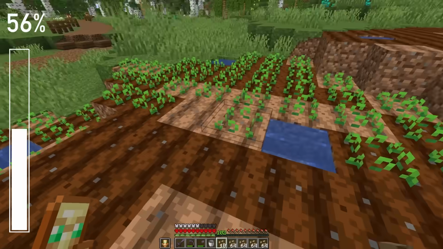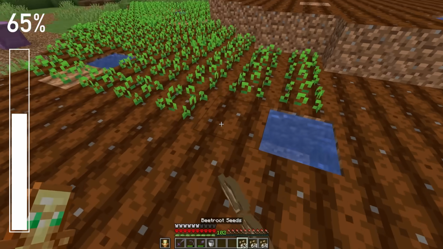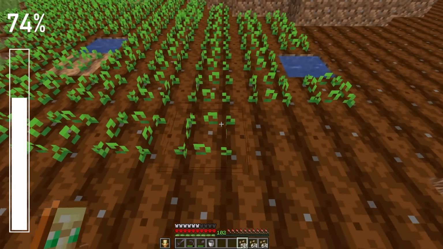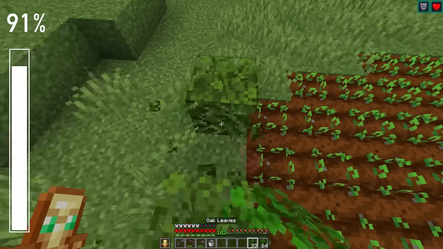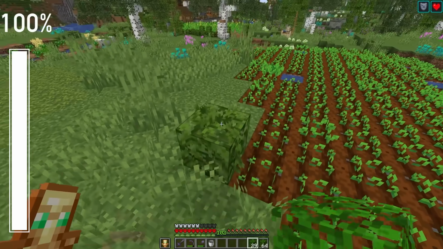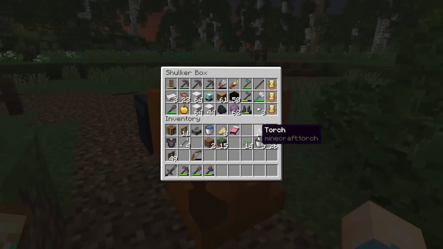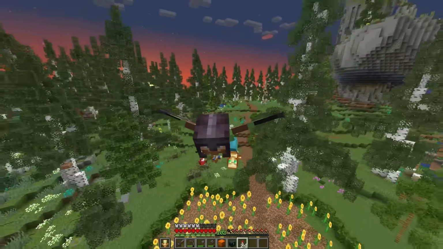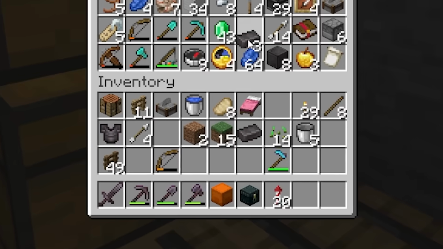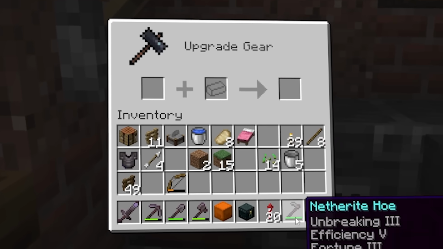But here we have the 28th field added into this hardcore Minecraft world. I have decorative netherite armor kits, but over here, I still have a diamond hoe. Before we do anything else, I have to fix this right now. One netherite ingot plus a diamond hoe gives us a netherite hoe.